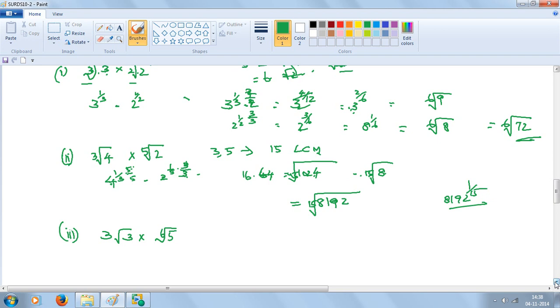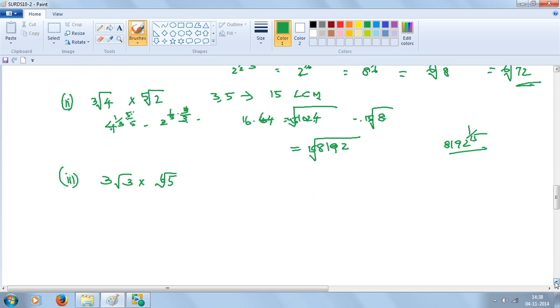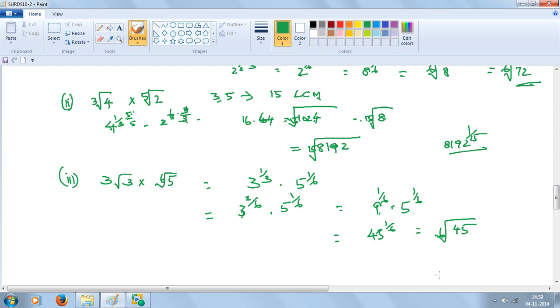So to multiply the cube root and the fifth root, we have to find the LCM and do it. So the third problem: now we can write this as 3 to the power 1 by 3 multiplied by 5 to the power 1 by 6. Now between 3 and 6, 6 is the common, so 6 we can maintain. That is equal to 3 to the power 2 by 6 multiplied by 5 to the power 1 by 6. So 3 to the power 2 by 6 is 3 square, sixth root. 3 square is 9, so it is 9 to the power 1 by 6 multiplied by 5 to the power 1 by 6. 9 into 5 is 45, so 45 to the power 1 by 6, or we can write it as the sixth root of 45.